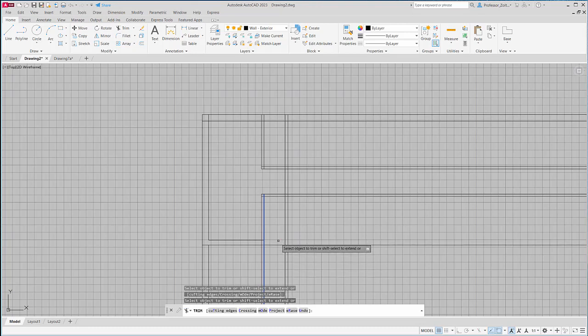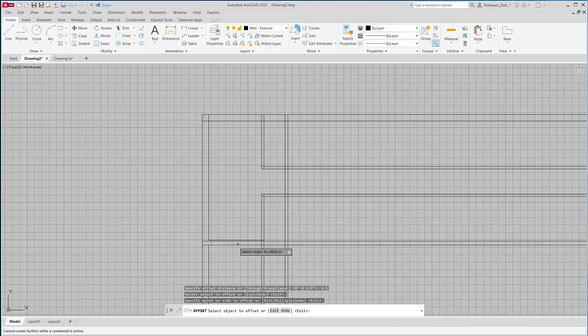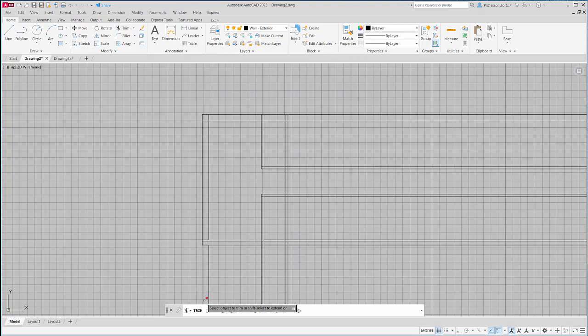Now, this offset line is 6½, so offset 6.5, enter, click on the lower line, click on the line above. And I'm going to use the same technique here in order to trim this line to this point. So trim, click on the word cutting edge. So where does it end? Right here. And I press enter, and then I can click away that entire line segment.